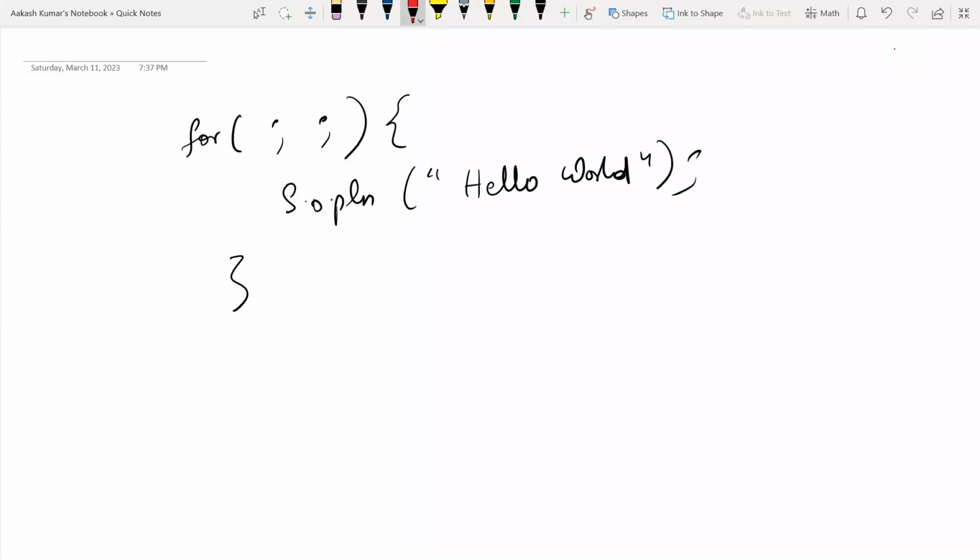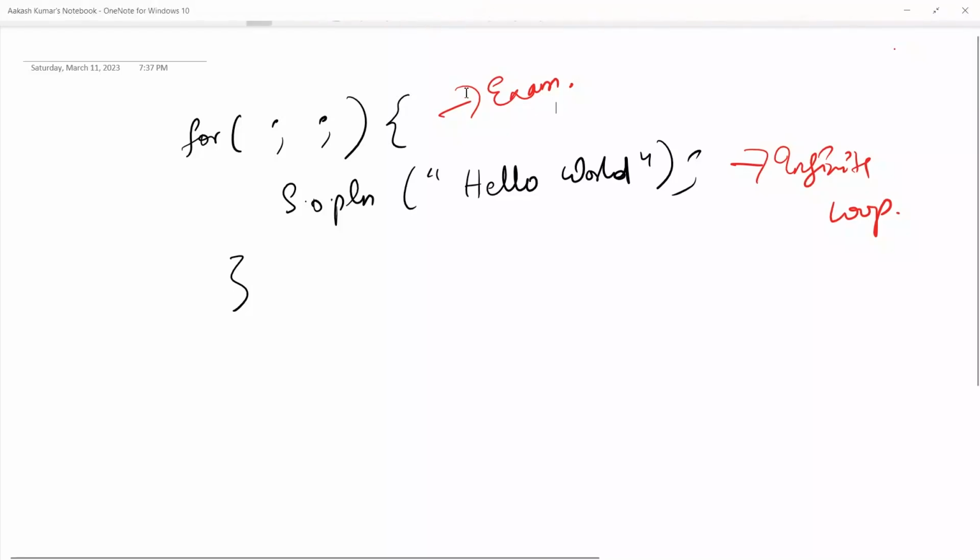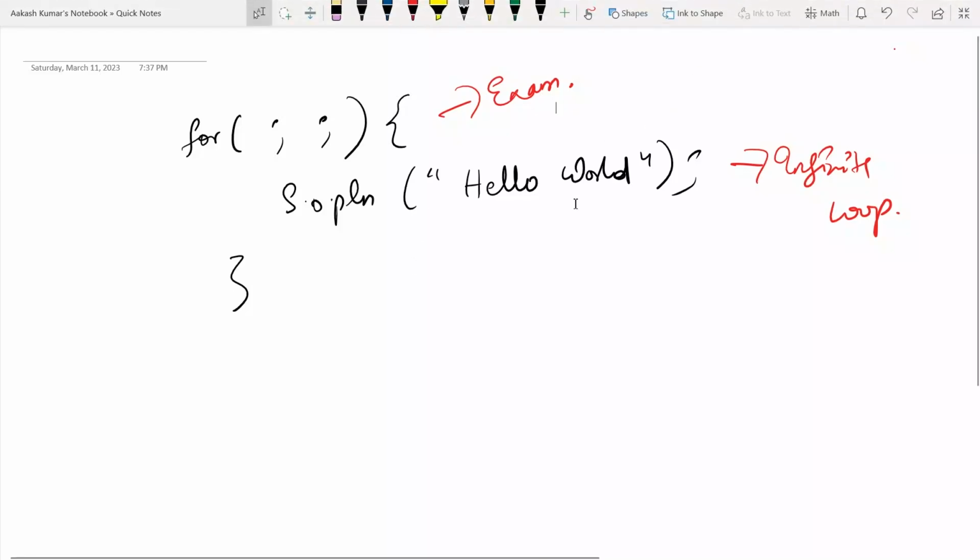It will just keep on executing this hello world statement again and again, so it will result in an infinite loop. So remember this kind of structure, you may see it in the exam, and don't think that it will throw a compiler error. That was an example of the infinite loop in for.